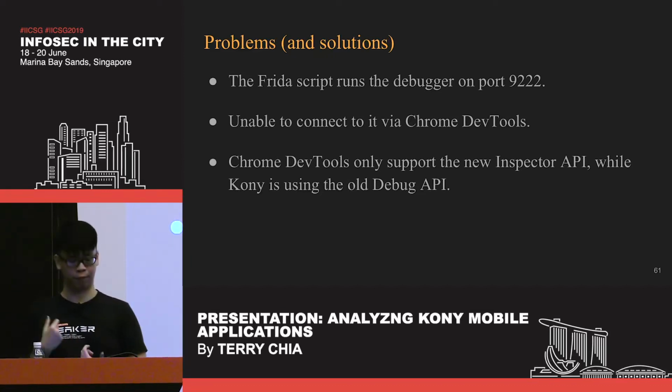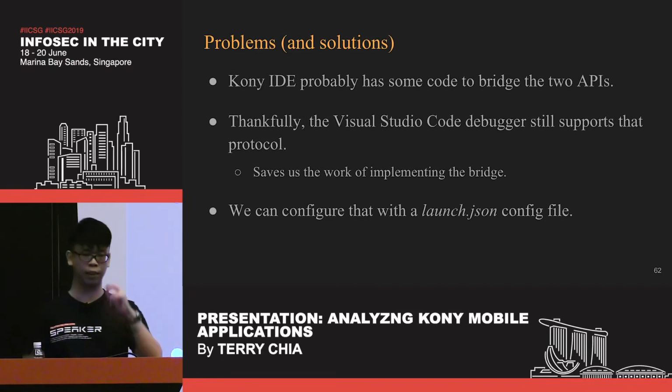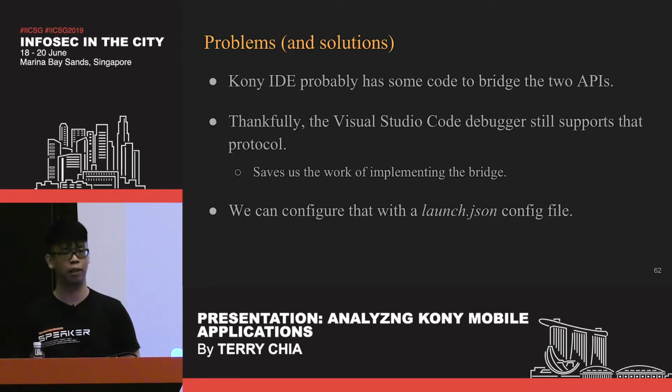However, the problem that I found was that I was still unable to connect to it using Chrome DevTools, because like I mentioned earlier, the newer versions of Chrome DevTools use the new inspector API instead of the old debug API. So when the Kony IDE actually launches this process, they probably have some code in place to bridge between the two different APIs.